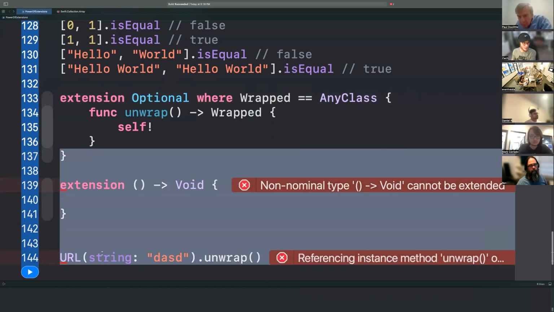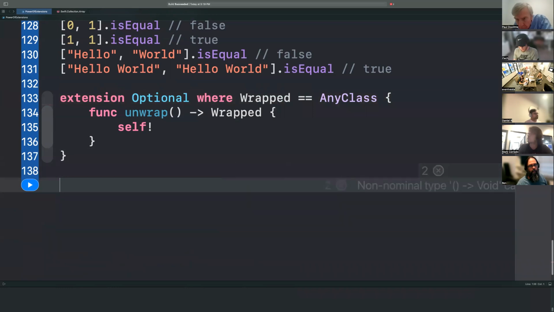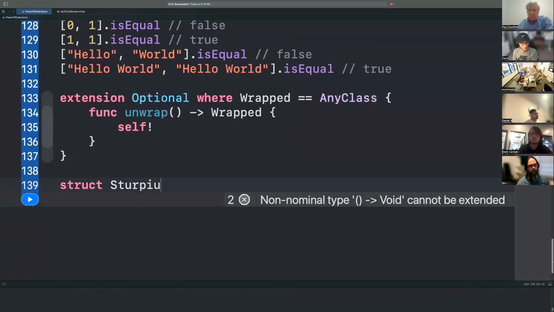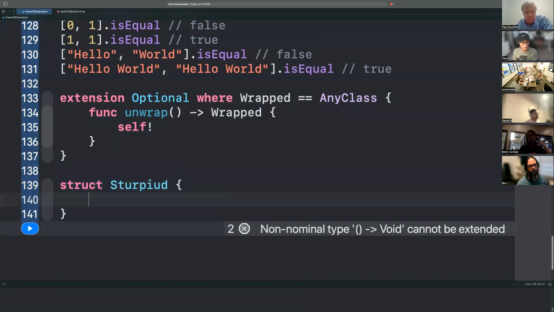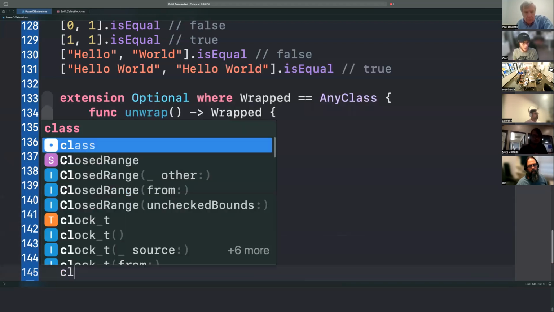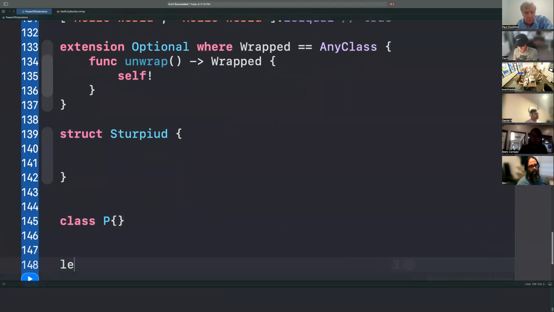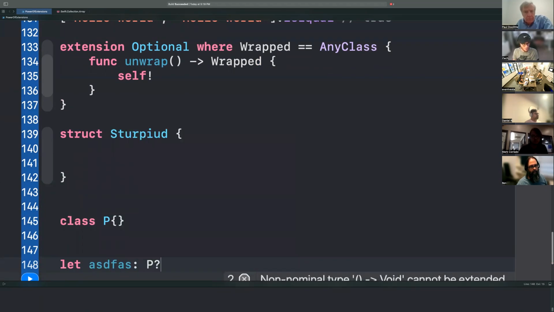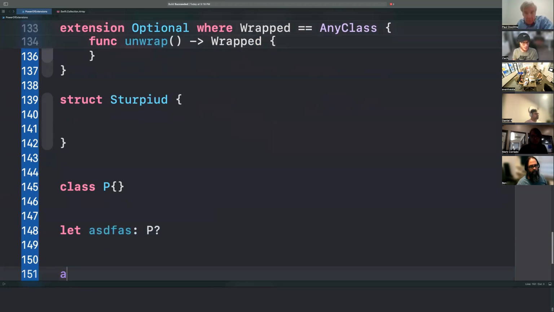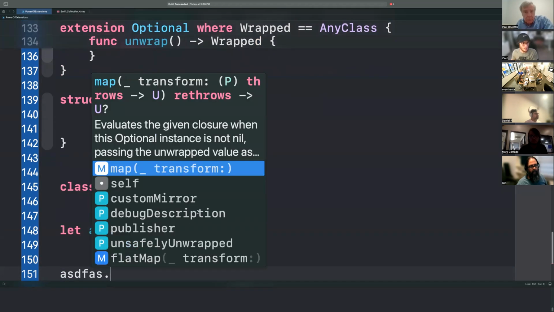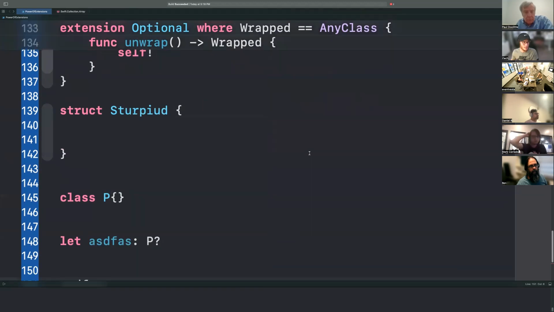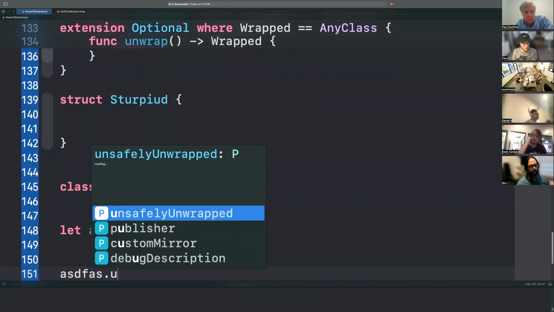So yeah, super quick, let me just write a struct. And then if I wrote a class, it'd be, that's fine. I hate writing pseudocode like this. This would have unwrapped.